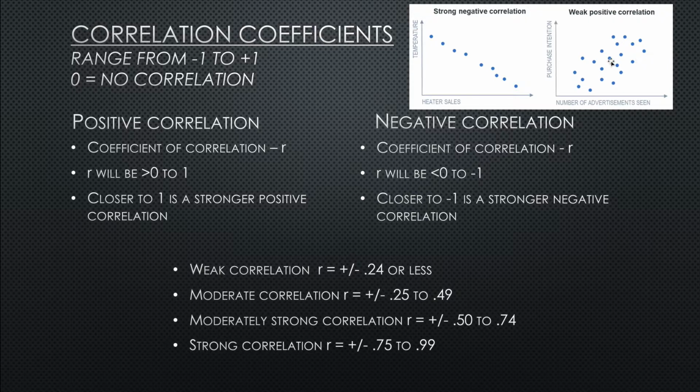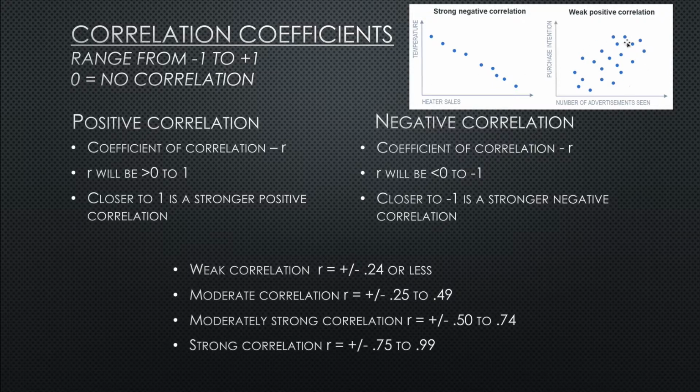Now, again, in this class, I'm never going to have you calculate a correlation coefficient, but I do want you to understand what it means when they're reported. Correlation coefficients range from -1 to +1. Okay? Negative means it's a negative correlation. Positive means it's a positive correlation. So ranges can be anywhere from -1 to 0 to +1. A 0 correlation coefficient, or numbers closer to 0, mean there's no correlation.